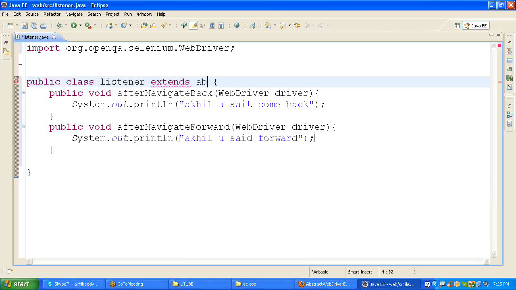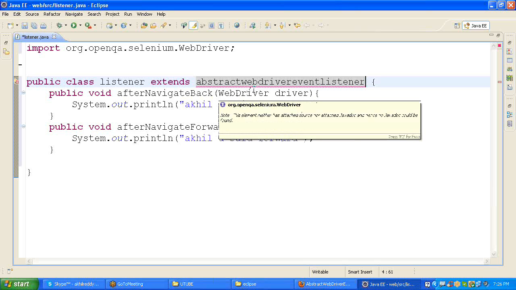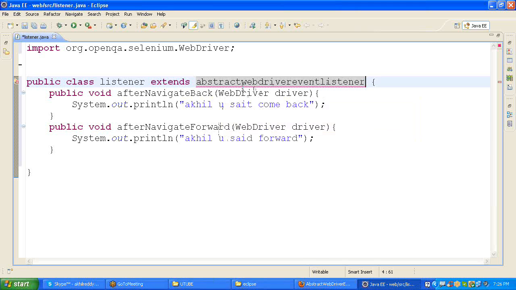If I want to use those methods, here we can write extends abstract WebDriver event listener. So these belong to abstract WebDriver event listener methods. Already I told you, son extends father, so father's properties will come to the son.